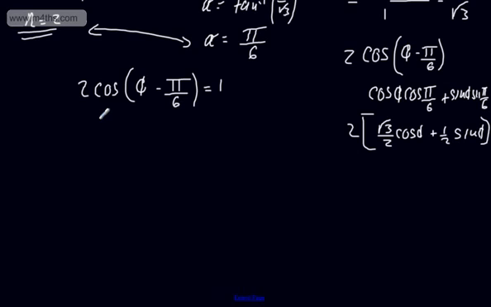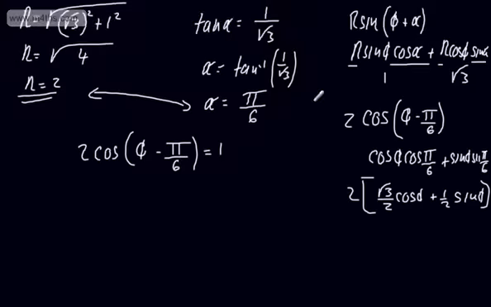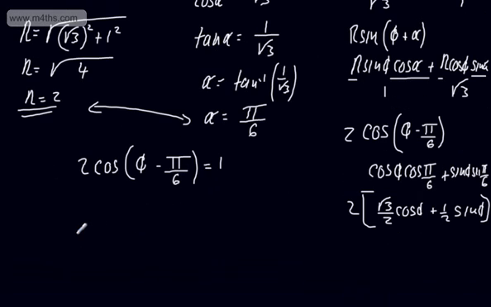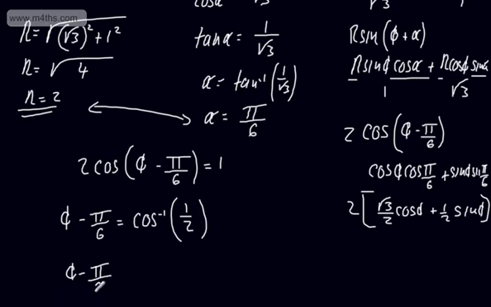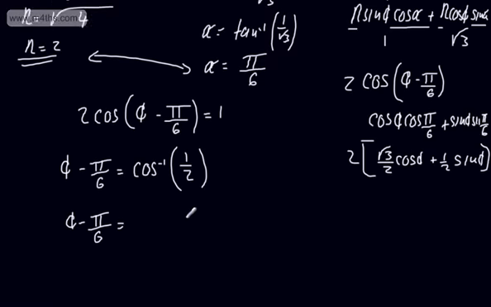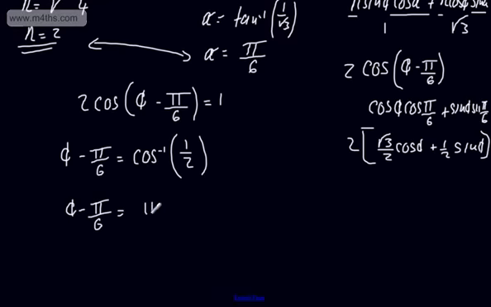We've got to now solve this equation. Now, this is going to be fairly straightforward as we've got theta between 0 and 2 pi. So all we would do now is divide both sides by 2 and take the inverse cosine of both sides. So we've got theta minus pi by 6 will be equal to the inverse cosine of 1/2. So that gives us our special angle. The inverse cosine of 1/2 is going to give us pi by 3. That's a special angle, 60 degrees. Then the other one is going to be 60 degrees back from 360. So that's going to be 5 pi by 3.